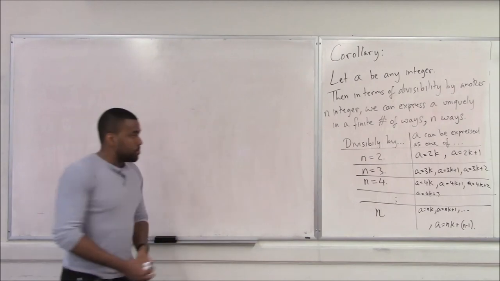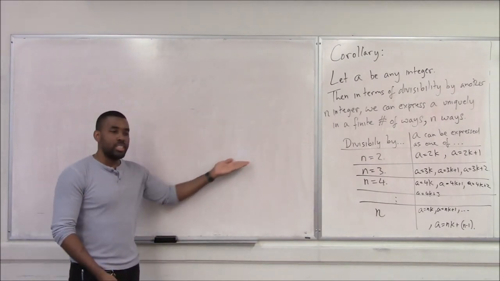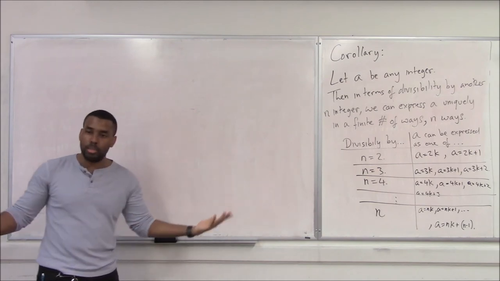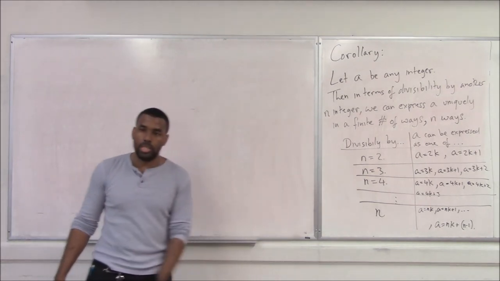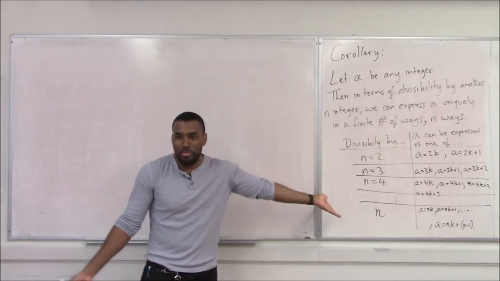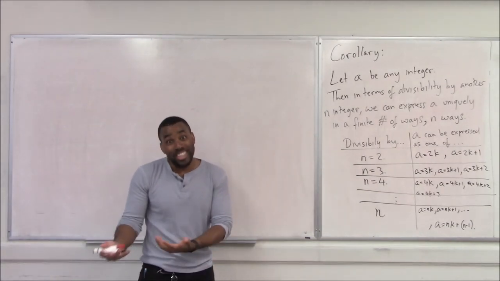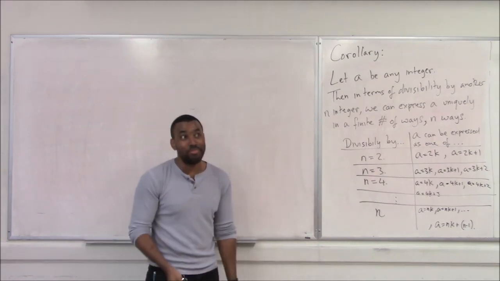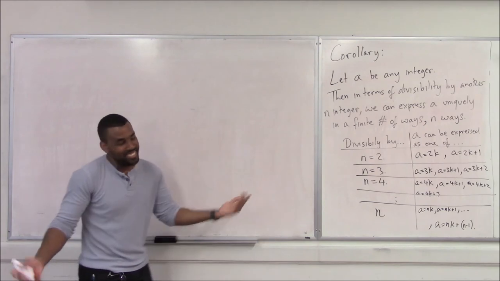And a lot of the intuition that we have, like the product of two consecutive integers has to be even, actually comes from this idea. But you can't tell kids in preschool about the division algorithm. You just have to tell them it's consecutive, and odd and even switch each other, they alternate forever.